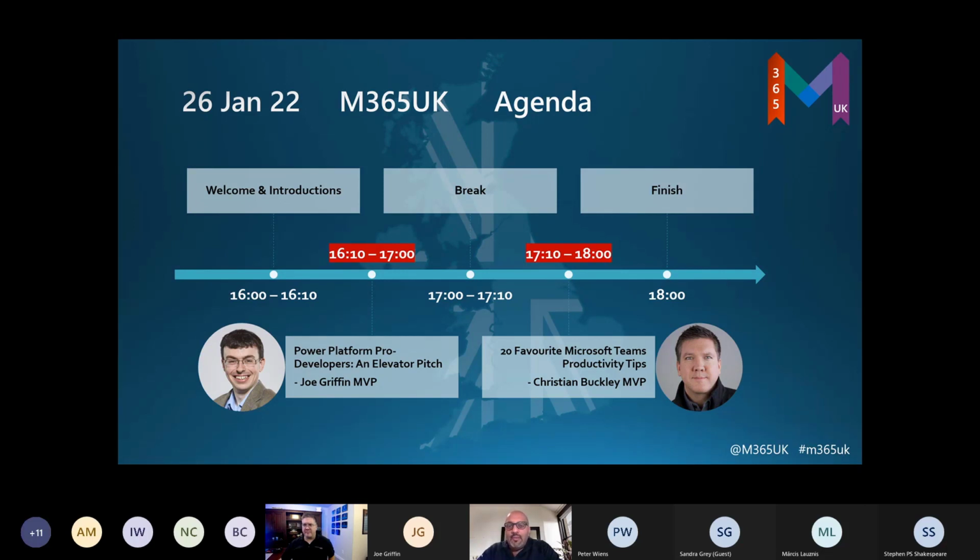10-time MVP, Christian is there, and he'll probably introduce all the great things he's done in and outside of Microsoft. I'm looking forward to this session, more importantly for us as end users as well as power users, in terms of the productivity tips that we can learn from within Microsoft Teams and related technologies. So with that, Christian, it's over to you.